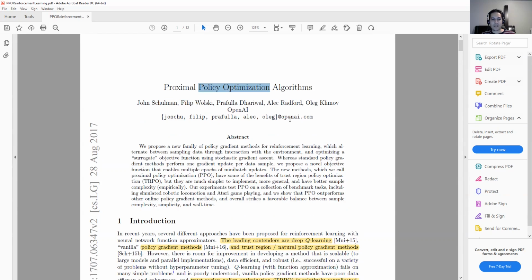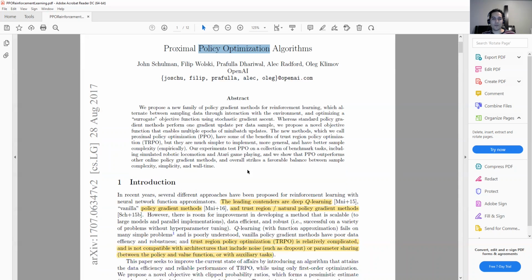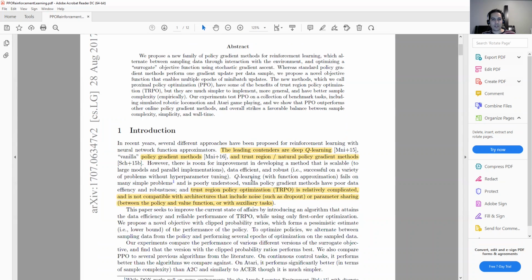So basically, in proximal policy optimization, we are trying to optimize the policy. Previous methods like deep Q learning or the vanilla policy gradient method have some limitations. The limitations mentioned here are that Q learning failed on many simple problems and is poorly understood.